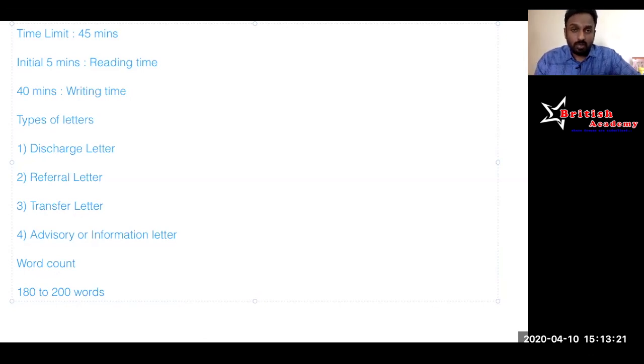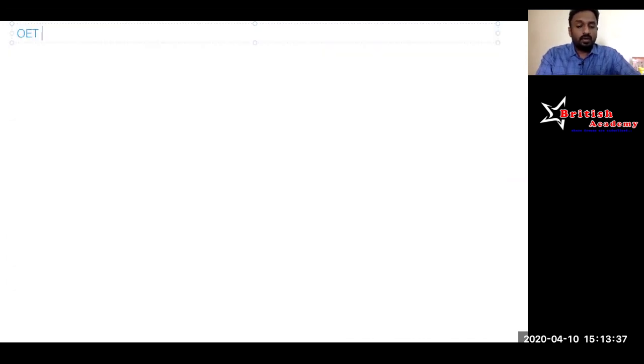Please be rest assured about it, but your assessor is going to count the information that you write in your letter. They would be asking whether you took all the relevant information which is required in an OET letter. Okay. Now let's see what the structure is that you need to follow when you write OET letters. What I'll do is I'll divide the entire letter into 13 equal parts so that you're very clear which point has to be placed where, keeping in mind that you have followed the appropriate structure and also presented the letter in a much better way.